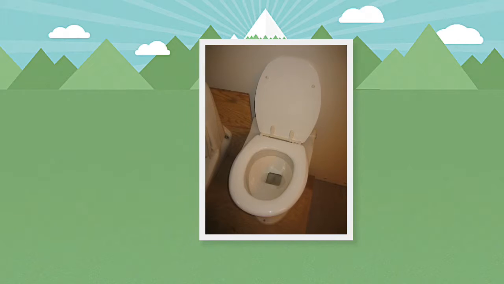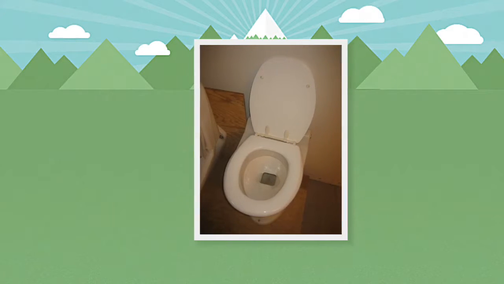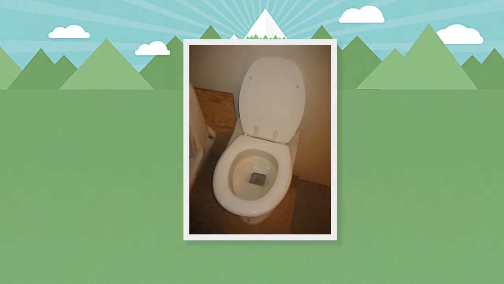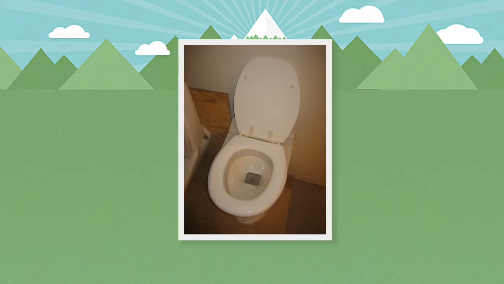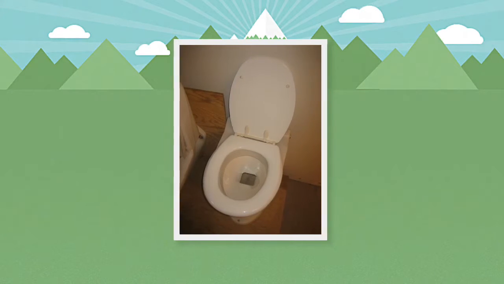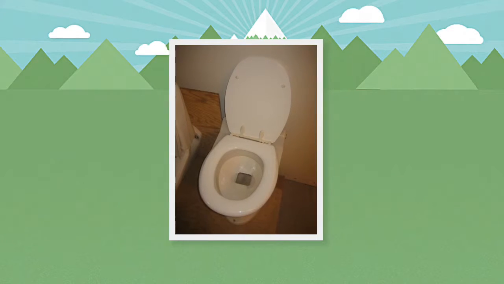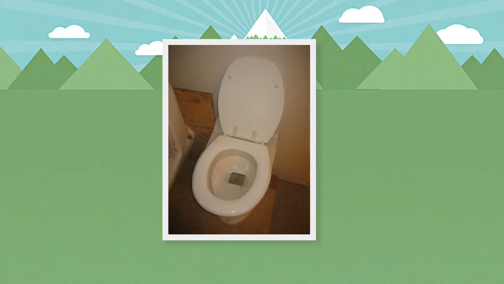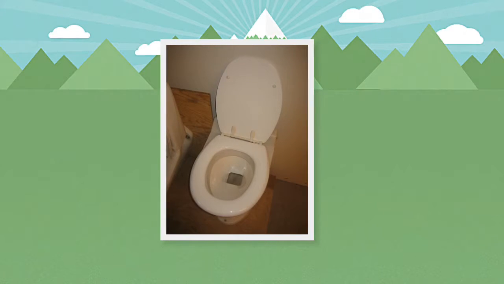Point number 9. One flush of the toilet uses 6 gallons of water. Point number 10. An average family of 4 persons uses 881 gallons of water per week just by flushing the toilet. Avoid flushing the toilet unnecessarily. Dispose of tissues, insects, and other such waste in the trash rather than the toilet.